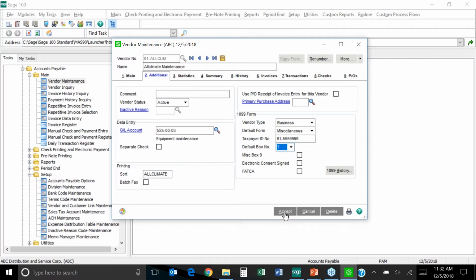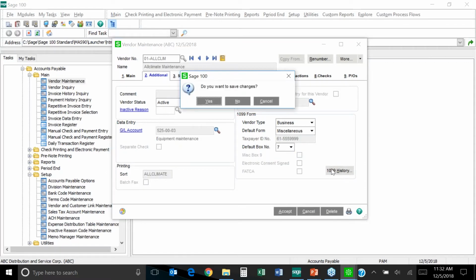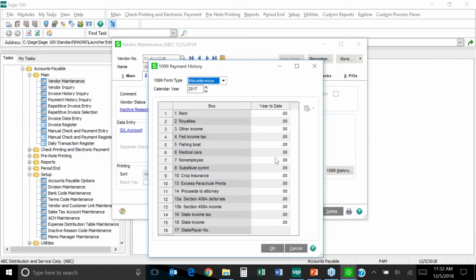And then you can go into your accounts payable reports and pull up a payment history report and run it by a date range. Everything that I've paid to All Climate from January 1 through 12/31 of 2018. And then when you have that total, you can go into your 1099 history button and actually type that number in.